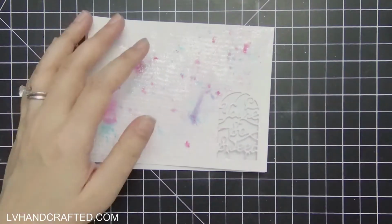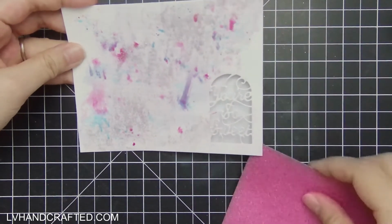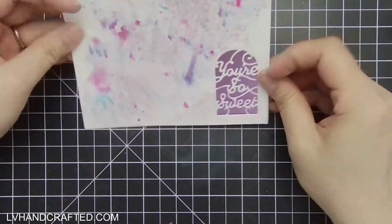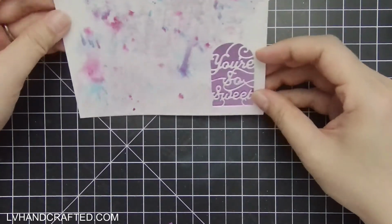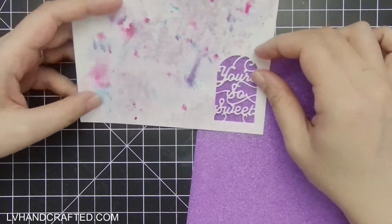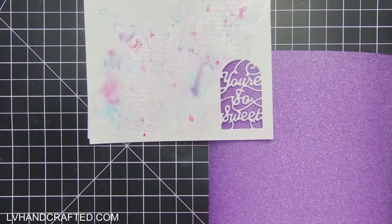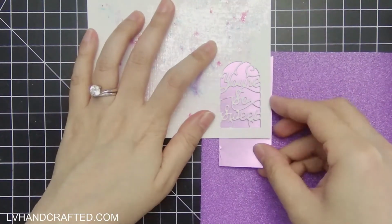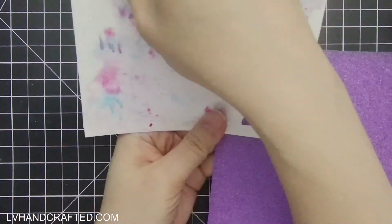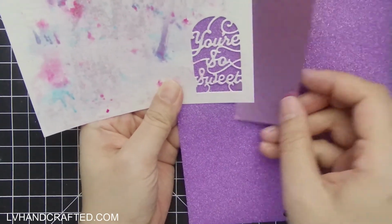Okay, so this is another one of those panels that I created early on, and I just took the Verso die that has the sentiment, "You're so sweet," and I die cut that right out of the front of my card. And now I'm figuring out what color I want to put behind there. And I really liked the mirror card, but it didn't feel legible because it was so shiny. It made it a little bit harder to read that white sentiment over top of it. And I had a really hard time going back and forth, so I just kept having to preview.